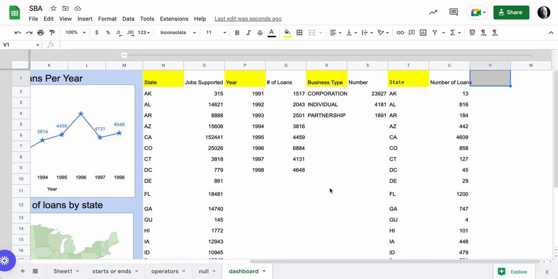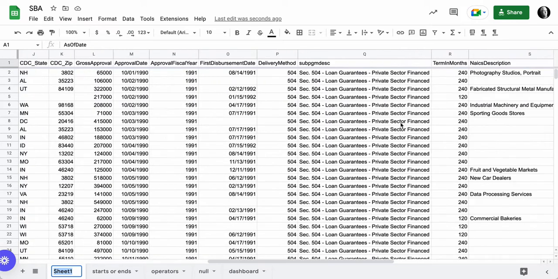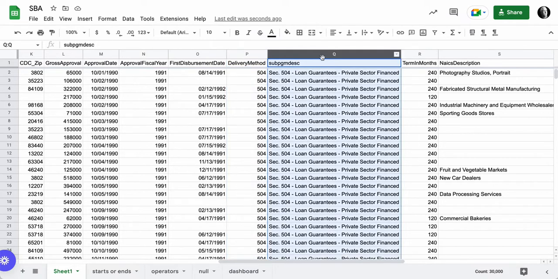In this video, I want to look at a problem that arises sometimes when you have a mixed data type in a column and you try to query that data. So let's look back here at our data. We have a column of data here, delivery method 504, and next to it information about it.